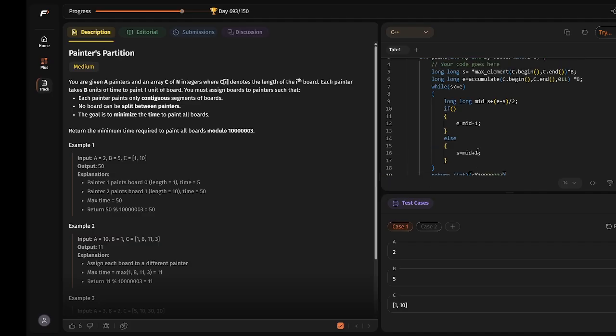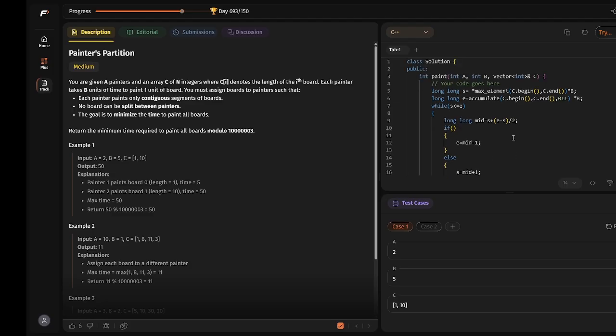Now we have returned our answer, but first we have to write this function. So let the function be isPossible, and the parameters I'll put as A, then B, and then C will be there, and then mid.